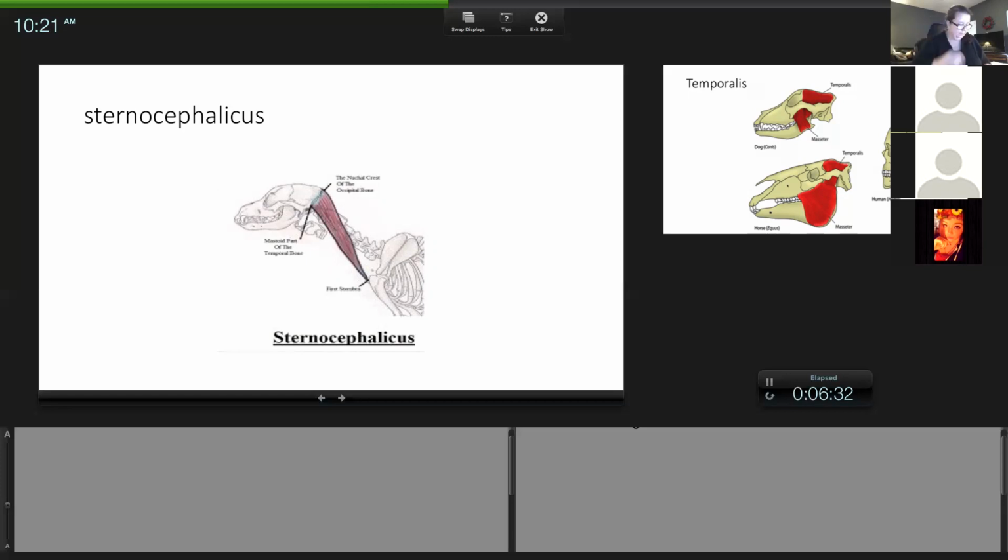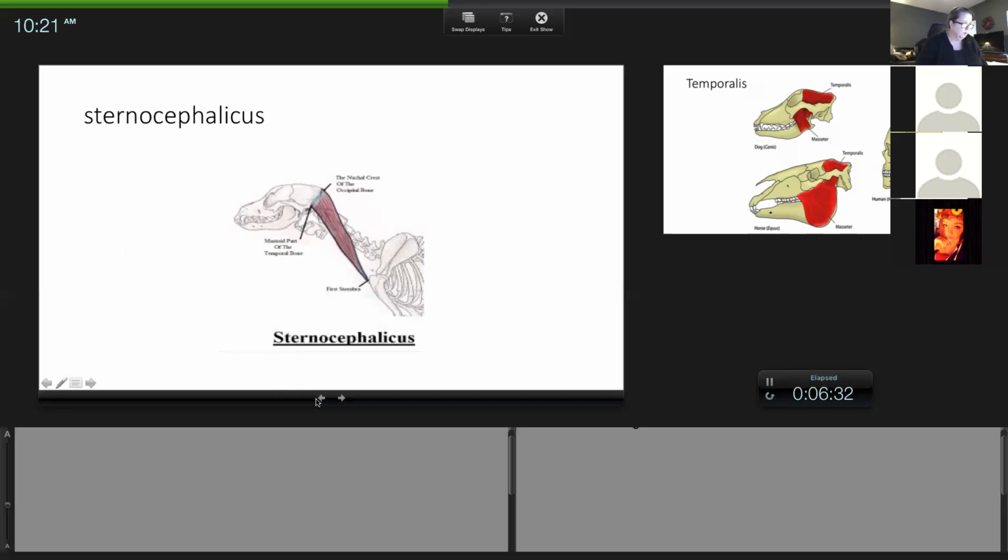Insertion, origin. What I always try to tell students when they study is to put yourself in the mind of a teacher. What could I ask you about this? I could ask you where it is. I could ask you, where does the name come from? I could ask you, what is the action? So that's why I've given you a defined group of muscles to know. And this may be flipping cards over and quizzing and quizzing and quizzing yourself.